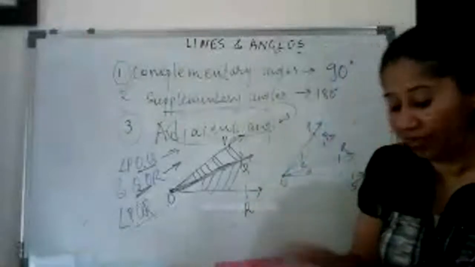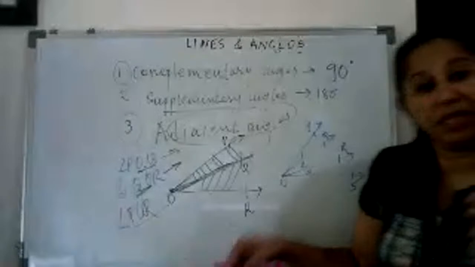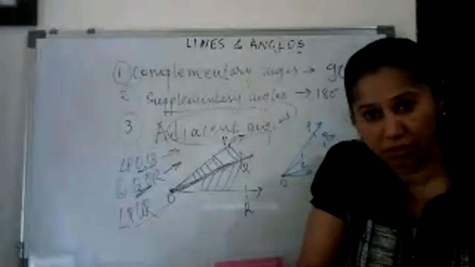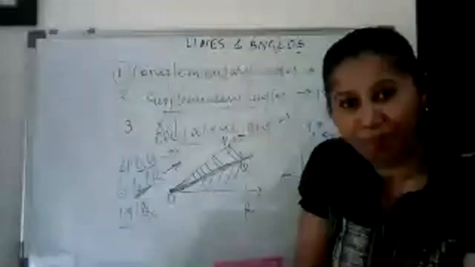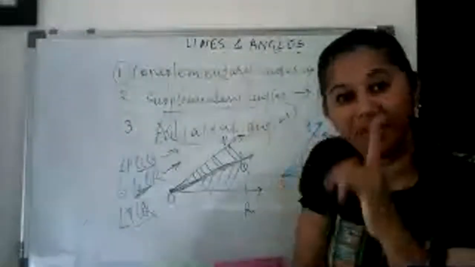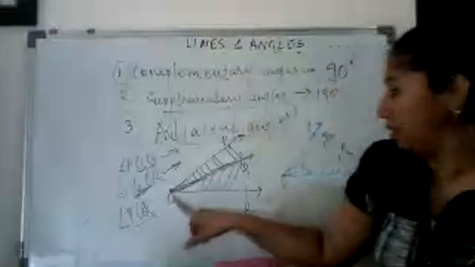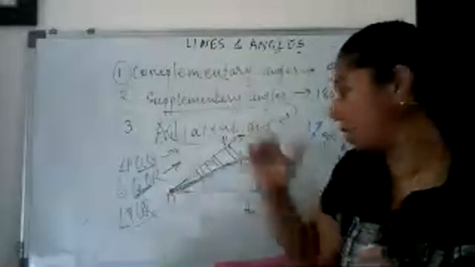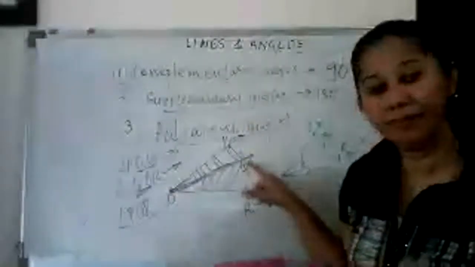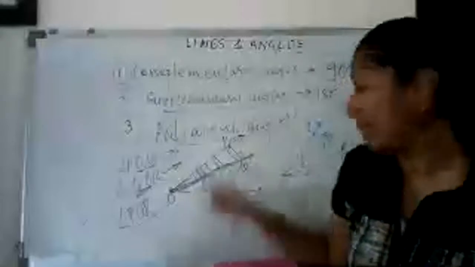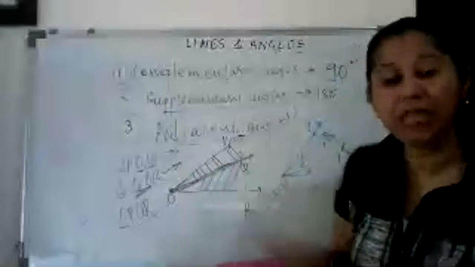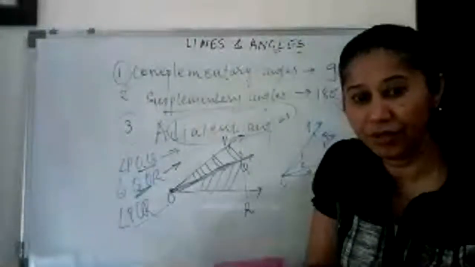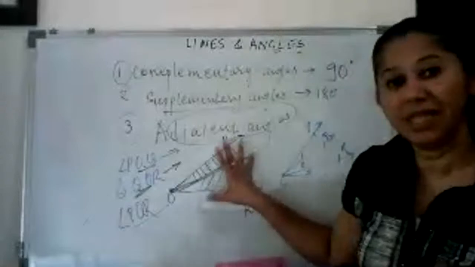So when we talk about definition of adjacent angles, it has 3 points in it. What does it say? Two angles are said to be adjacent angles if, point 1, they should have common vertex, or common origin, first. Second, common arm. Third, their interiors should be disjoint. I hope this is clear to all of you. So this is the definition of adjacent angles.